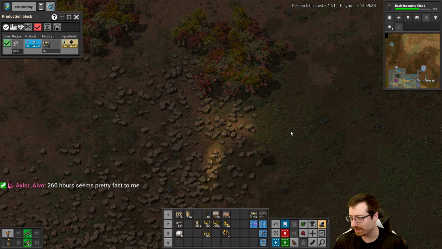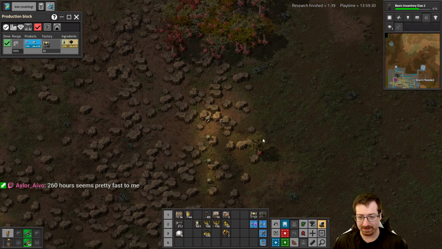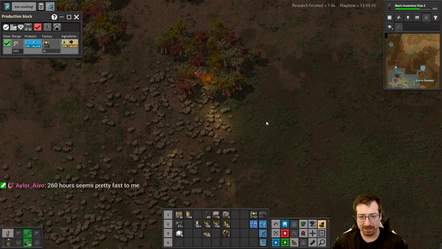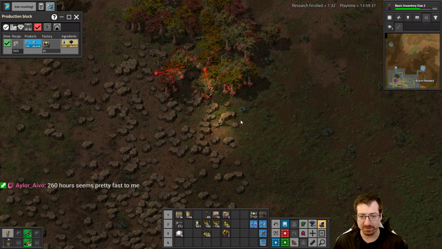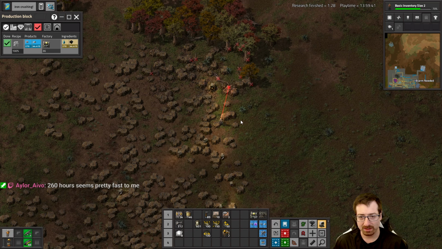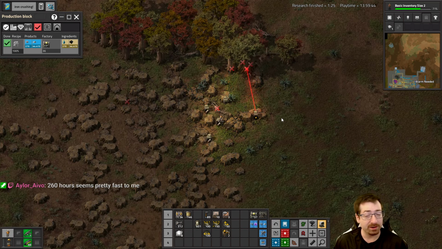260 hours is not speed. I mean, it is when it's 4 times faster than most people finish a game. A speedrun's a speedrun. There are lots of speedruns of games that are well over 100 hours. Why should Factorio be any different?